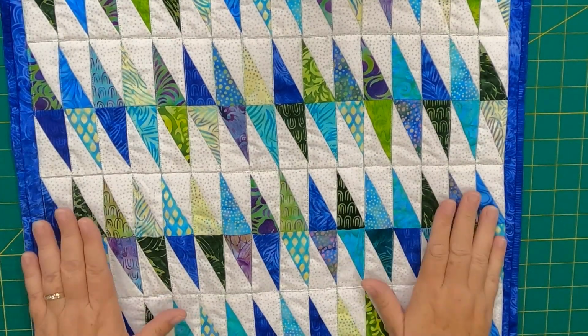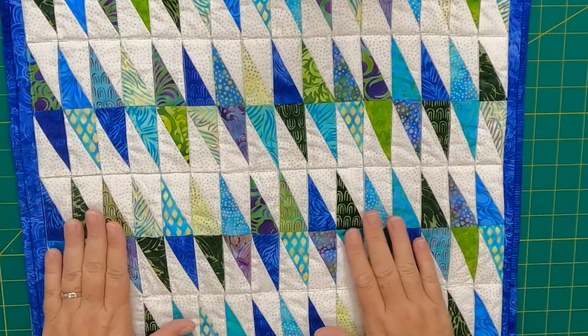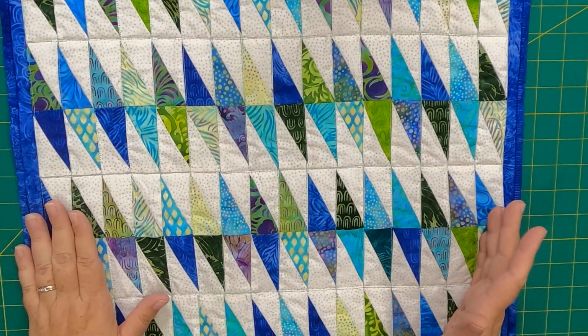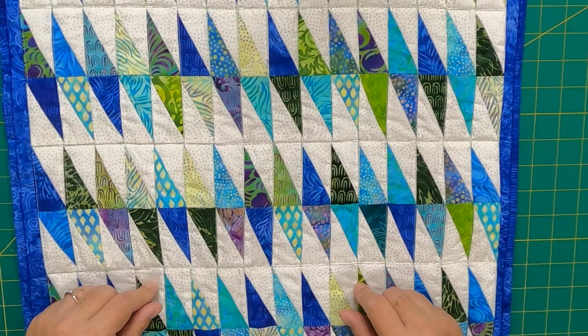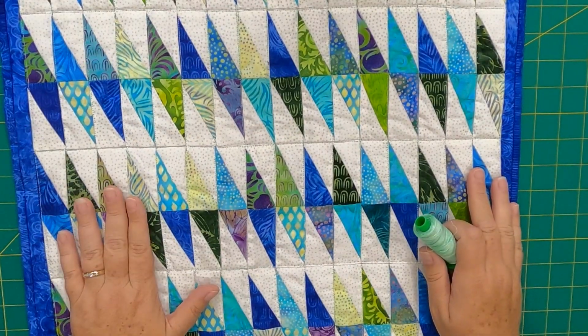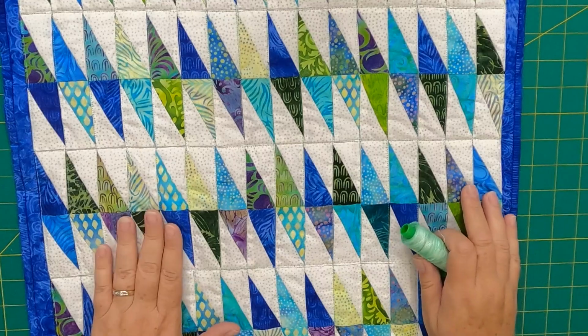And it's just a great little make. It was easy to do and a great way to use up some scraps. If you follow my blog or follow my YouTube channel, you definitely know I like scrap quilts. So that's my show and tell of my two quilts I made this month for my blog hop.